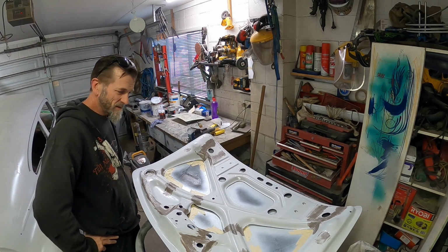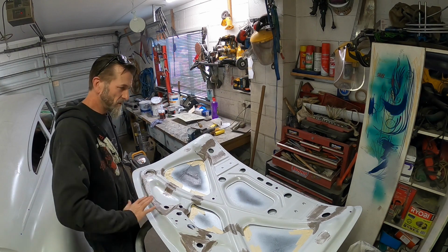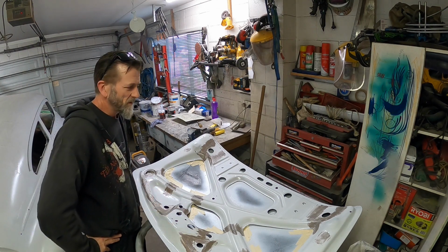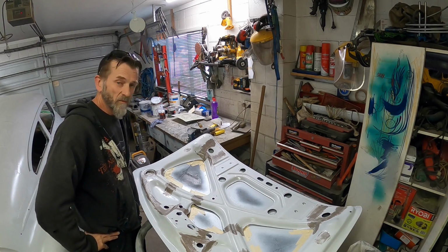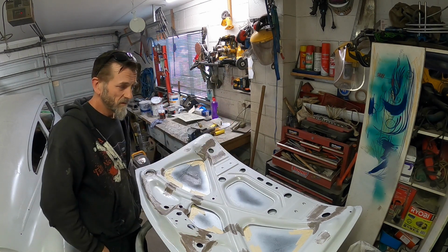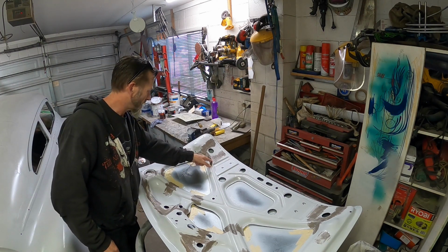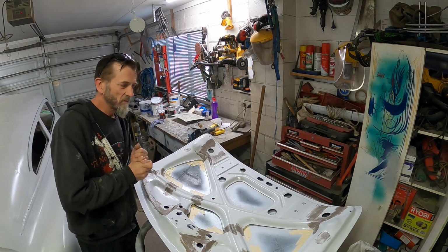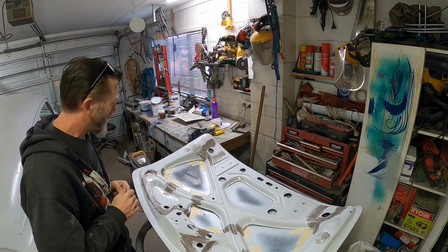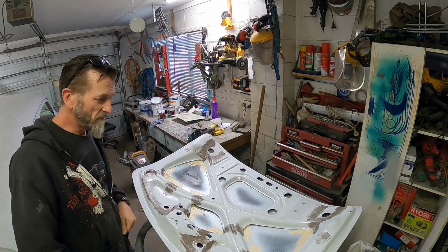I'll see how it sands up by hand. Some of it I might be able to just get in there and whiz over with that old DA, but probably not even worth getting it out actually. I'll probably just do this bit up by hand. So give that a few minutes, and then, well, I don't know how many minutes. It's starting to go off, but it's still got that greasy feel to it that you get with all those kind of epoxy fillers. And then we can start doing some body filler.